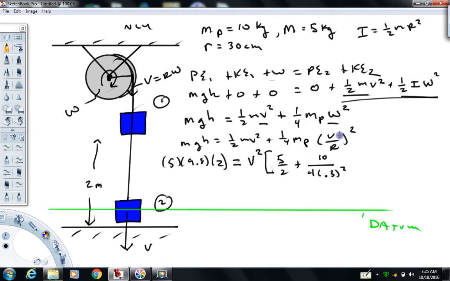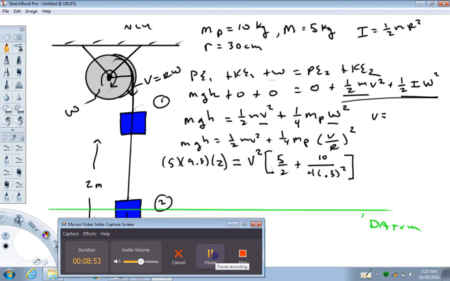I'm going to look at that very carefully. The v squared is factored out. We're left with mass of the pulley up top and 4r squared in the bottom. Yep, that looks good. I'm going to take a moment now. I'm just going to pause the video while I calculate a value for v, because again, I've got more work to do and I don't want this to get too long, so I'll be right back.